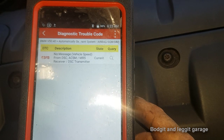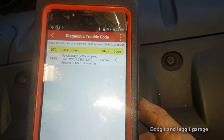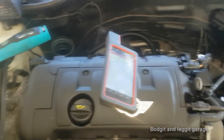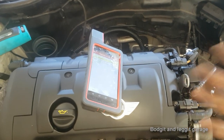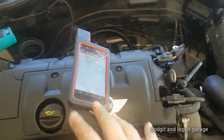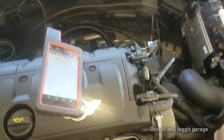This is the error code from the airbag system. But if you look at it closely, it says 'vehicle speed' — that's the important thing. When it can't work out how fast the vehicle's going, depending on your system, it doesn't know when to deploy the airbag or not. So the airbag light has absolutely nothing to do with the airbag system, if that makes sense — it's all to do with the ABS system.